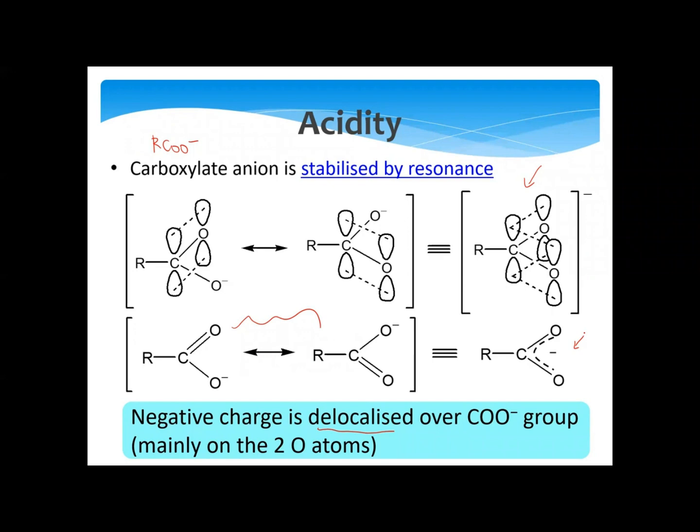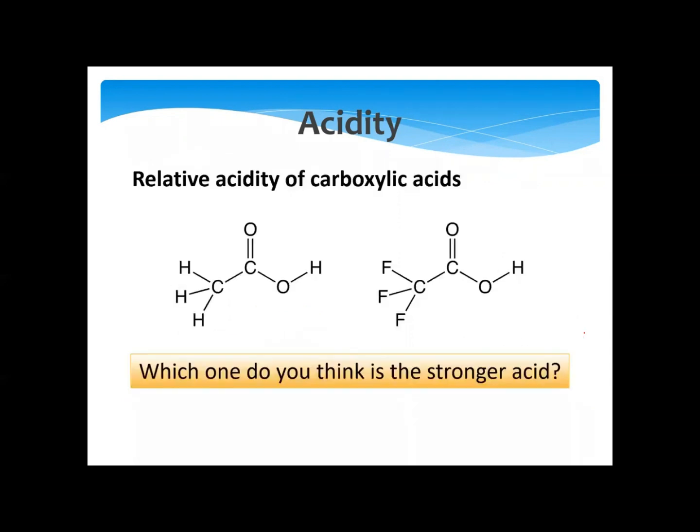The next part we'll continue to discuss acidity, but we will be comparing the acidity of different carboxylic acids. This is not in your notes, but I just want you to think: if you have these two different carboxylic acids, make a guess, which one do you think is going to be a stronger acid? To recap, to determine which one is a stronger acid, we look at the stability of the carboxylate anion. So are there any factors that will stabilize or destabilize any of the carboxylate anions? Think about it first, later we'll go through and then we'll come back to this.